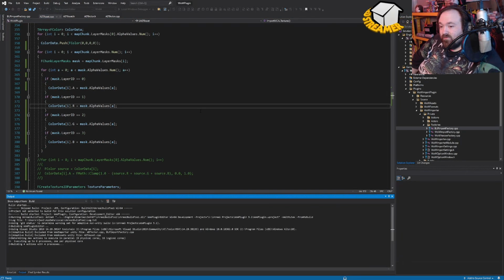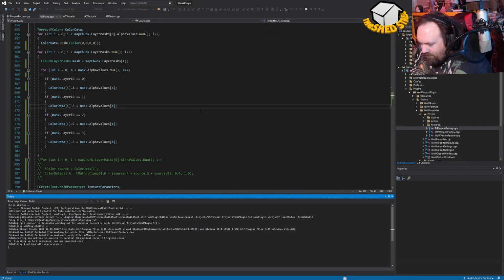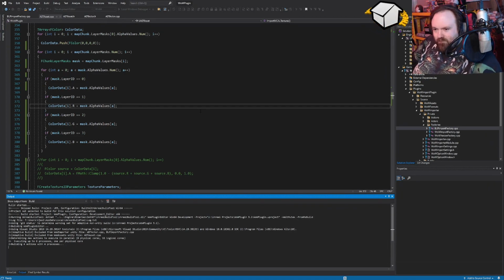So let's make that assumption that it should be this way. This is the way. Wasn't ready for buttons.